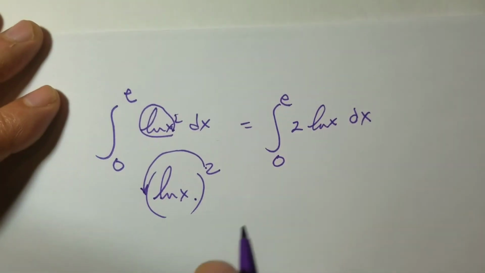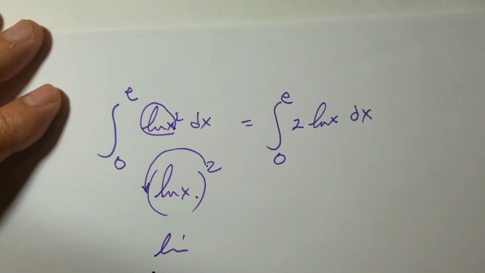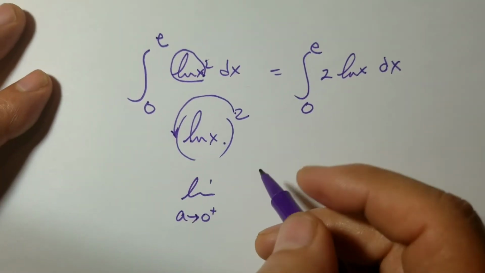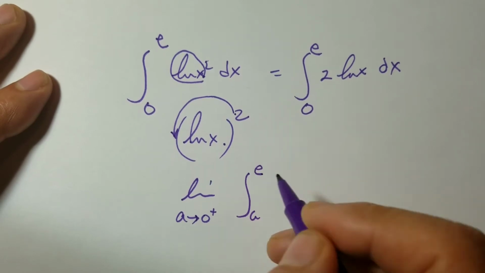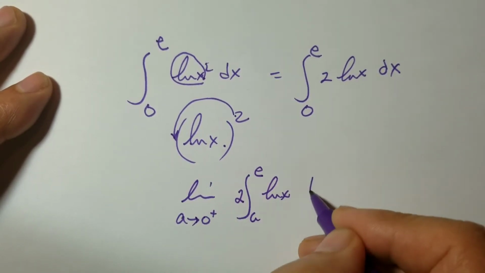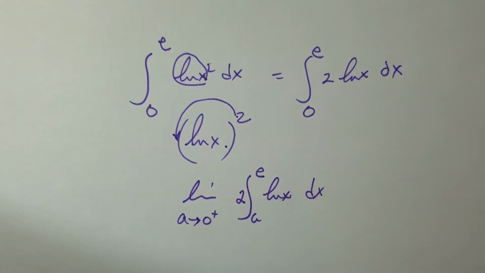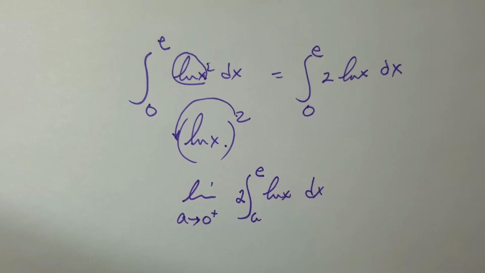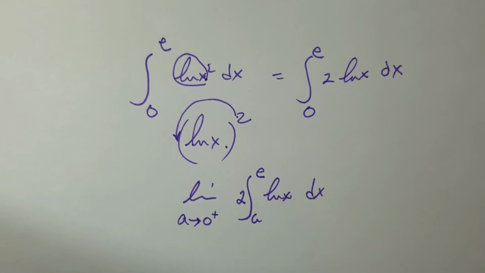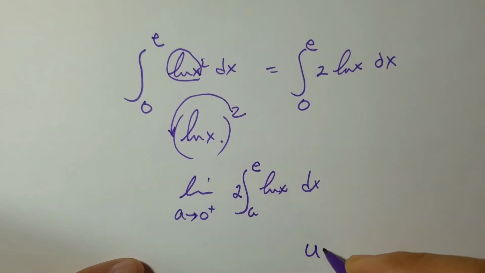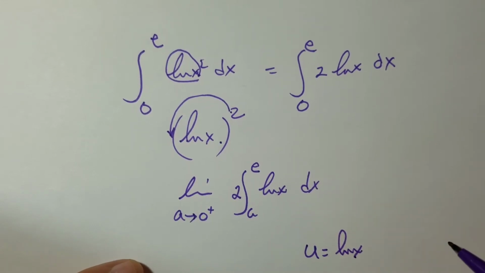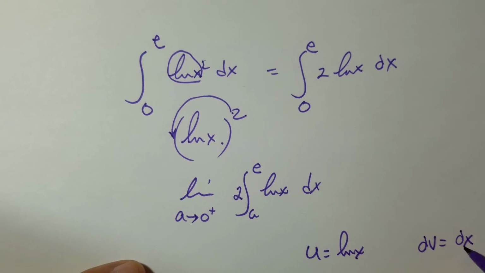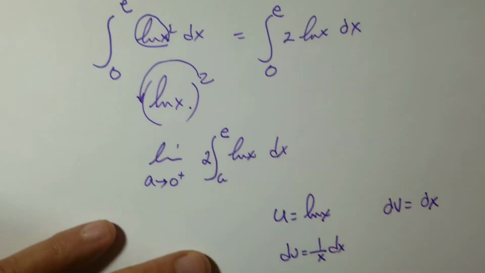That's the improper one. I'm going to take the limit as a approaches 0 from the right, and that would become a to e. I'm going to put the 2 outside, natural log of x dx. I really don't know any function whose derivative is natural log. Therefore, every time you have an integrand that you cannot take its antiderivative, but it is easier to take its derivative, use integration by parts. Therefore, in here, my u, as a LIATE, is natural log of x. Whatever is left is your dv. The du is 1 over x dx. See how I could differentiate it very easily?